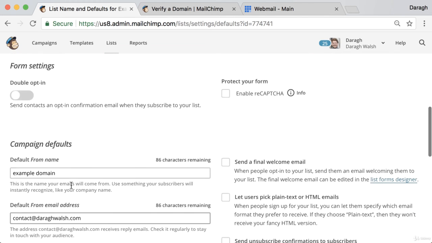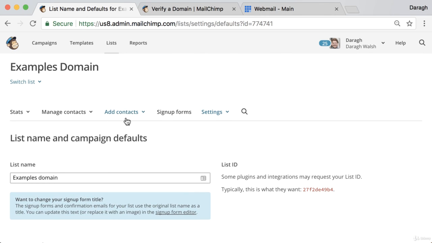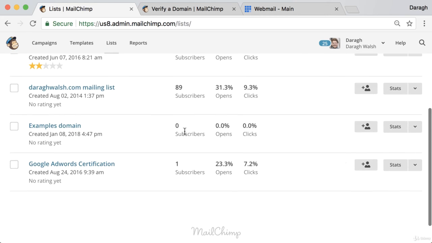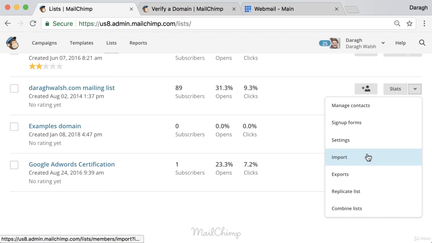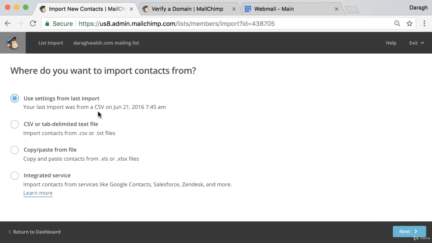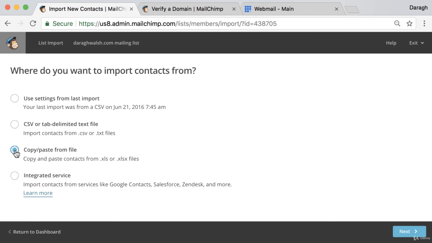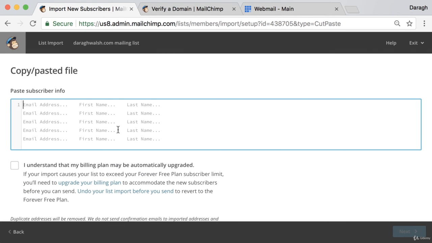So now that I've verified my email, what I might want to do is come back to my list again, and I now have the opportunity to start to import contacts into this email list if I want. If you've already got some email addresses, maybe from LinkedIn, maybe from Gmail, maybe from other sources, you can just import those CSV files there, and you can just upload those. What you can also do, which is sometimes handy, is you can just copy and paste email addresses in. This is going to just give you a tab that you really just copy and paste them into.